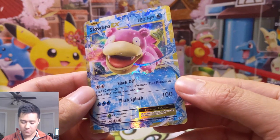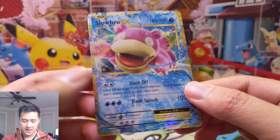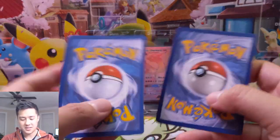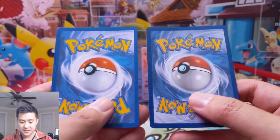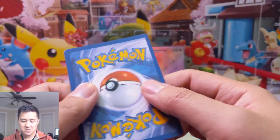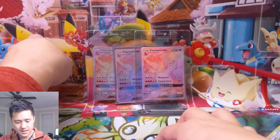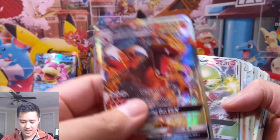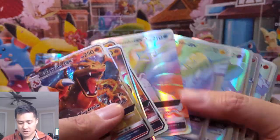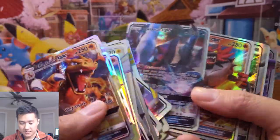Usually there's none on the actual Pokemon — it's just the background that is foil. Once you get into the regular ultra rare category, it's a little bit harder to tell. Let's go to the back — this one is significantly lighter. After a while, you kind of just become familiar with the feel of the card stock. Whenever things are feeling extra smooth, almost like a laminated feel, that's another red flag. Here's a bunch of regular GXs — these would be hard to tell. Obviously the back gives it away. Luckily the full art is texturized, but a lot of these other ones are just a little bit harder to tell.